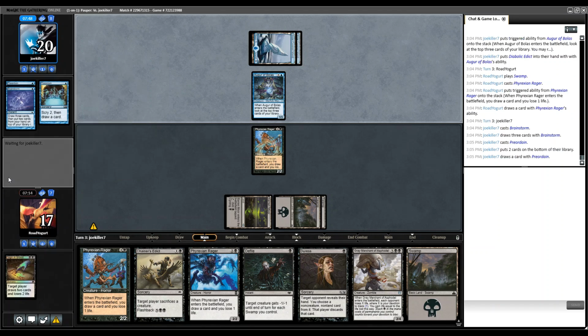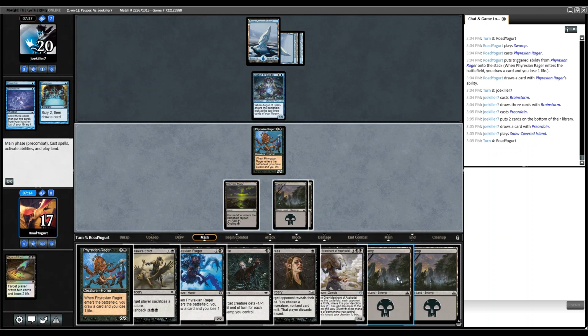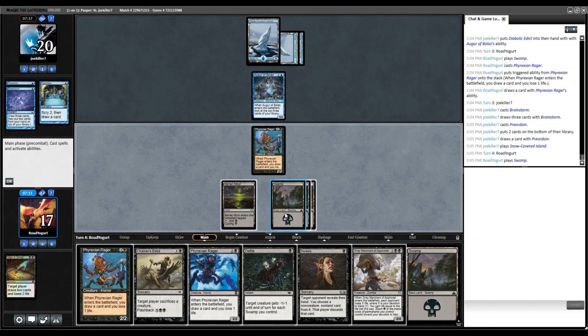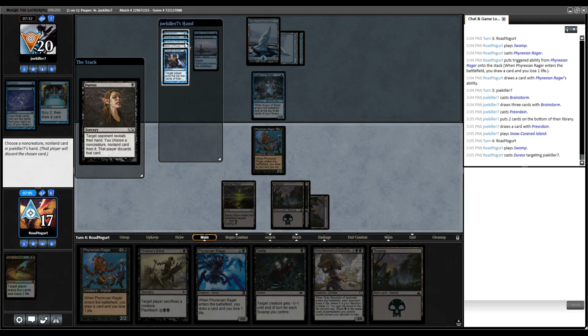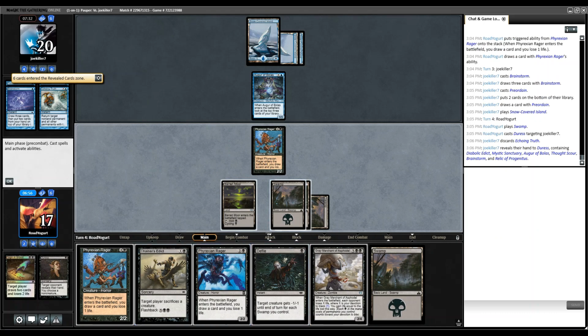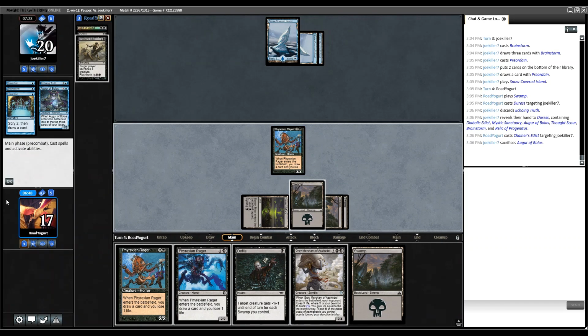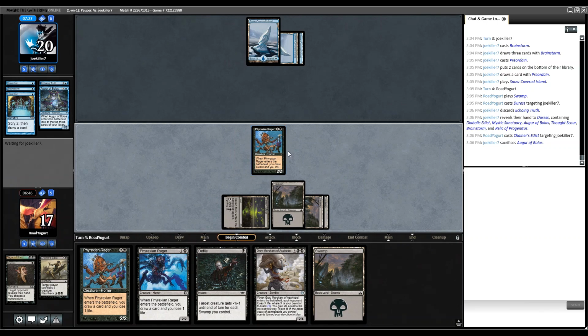Somebody Preordain. Okay. Another Snow-Covered Island. Alright. We draw ourselves another Swamp. So we will Duress you. We will rip the Echoing Truth, I think. Then I think we'll just Chainer's Edict. Save the Defile for something a little bigger. Okay. And then we'll go to combat. Attack for 2.